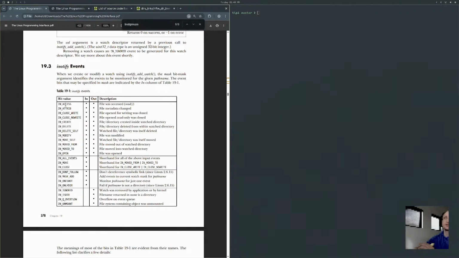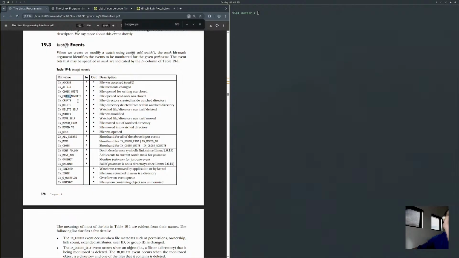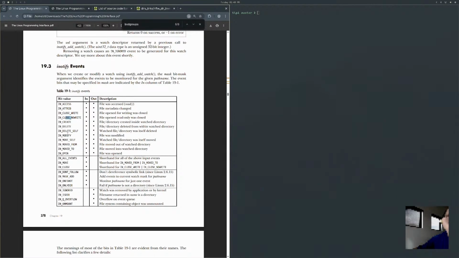File is accessed, file metadata was changed, close write, file opened for writing was closed, close no write, create, delete self, modify, move self, move from, move to, open. All events, move and close.